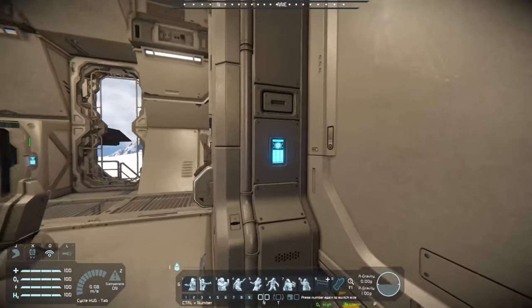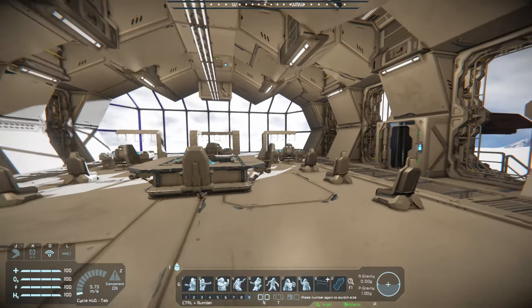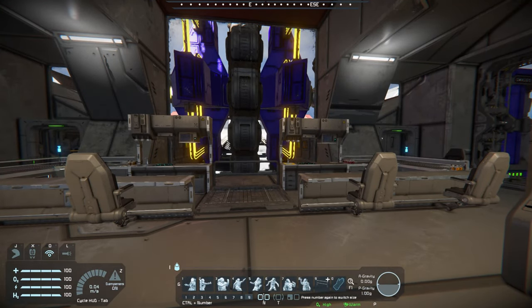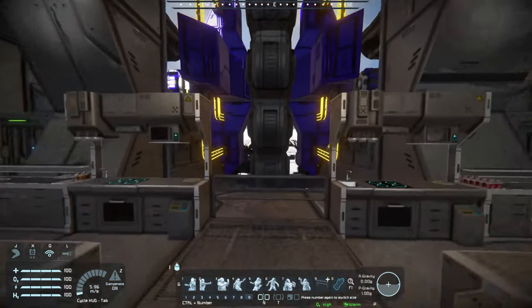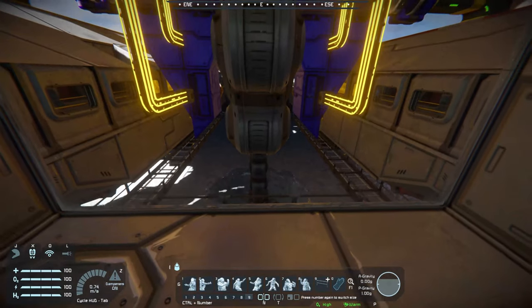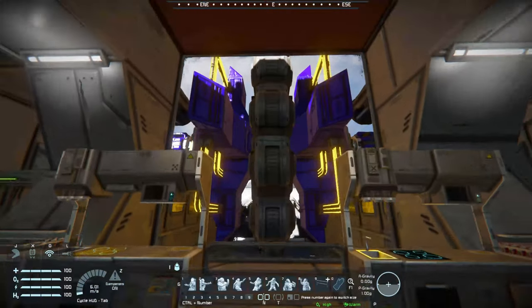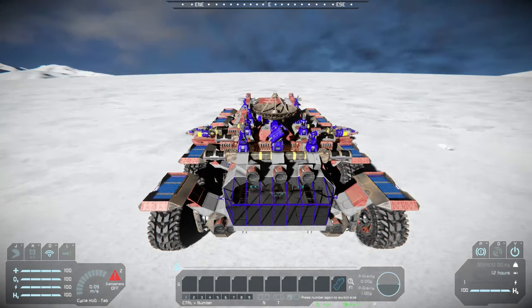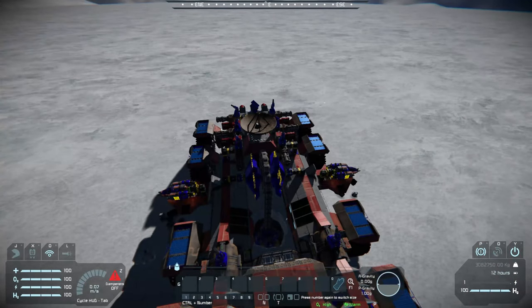So this door opens here. This is the bridge, like I said. And over here you have a kitchen area where the crew can eat and sit down and chill. And on this window, you can actually see the progress of the mining drill. So it's kind of cool. You're chilling over here, having your coffee. You can push V and see what's going on over there.